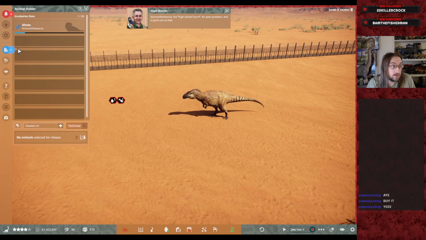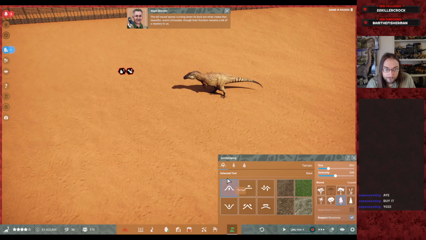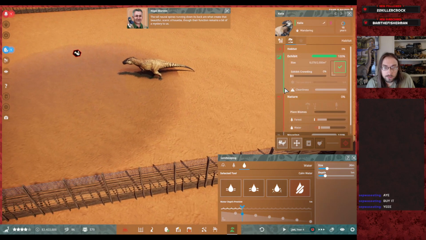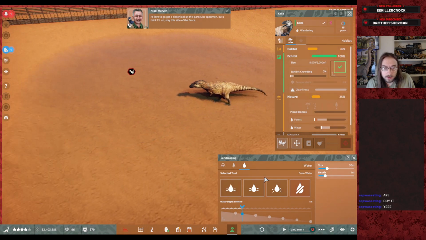The ridges running down its back are what create that beautiful scenic silhouette, although their function remains a bit of a mystery to us.